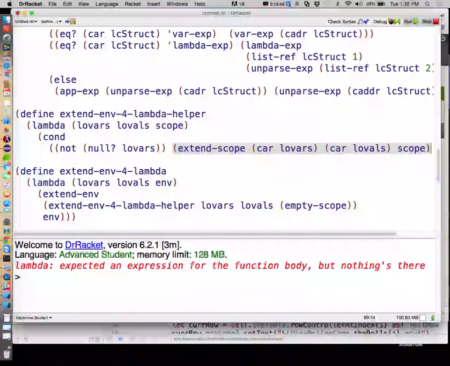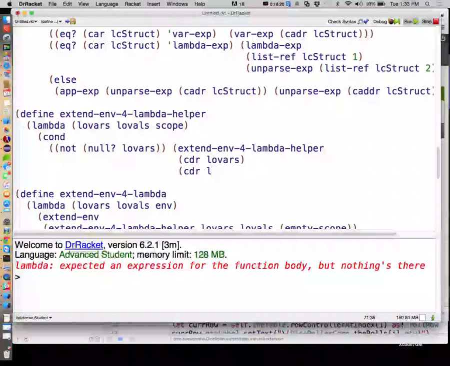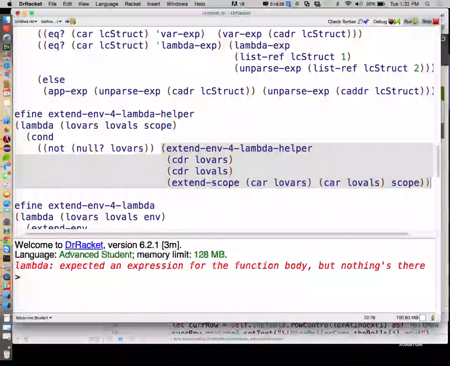So that will extend a scope, correct? And what do we want to do with that? I'm going to steal this real quick, that way I can repaste it in a second. So that's going to be my new scope that I'm building. So I want to call extend-env-for-lambda-helper, passing it the cdr of low-vars, the cdr of low-vals, and our extended scope with the car of both of those.